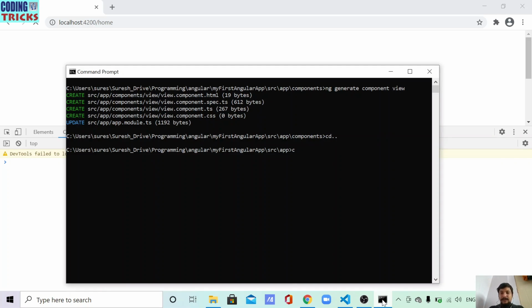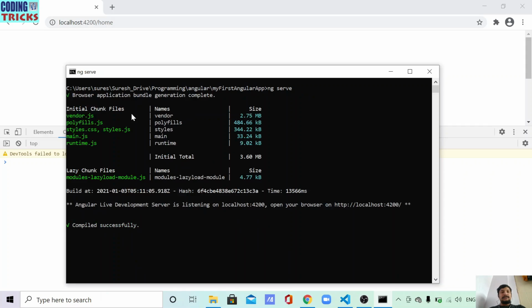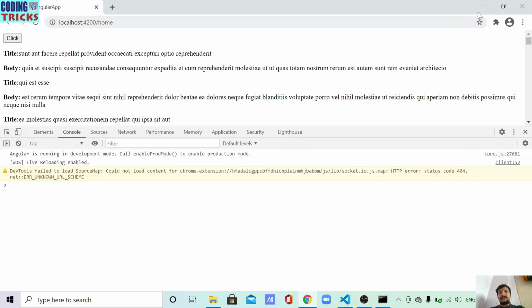Let me start my server. I'll just do ng serve. Okay, now the server is started. Hopefully this should give me a result, yeah, it is giving me the result.